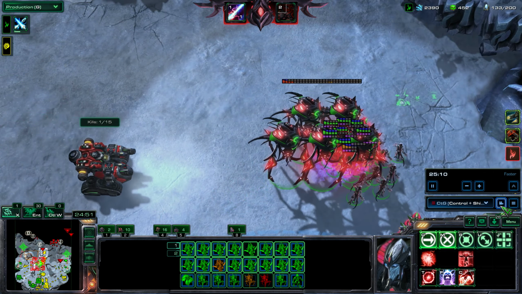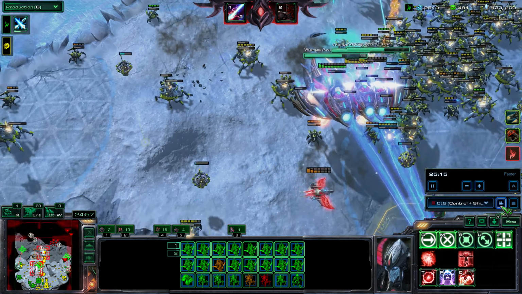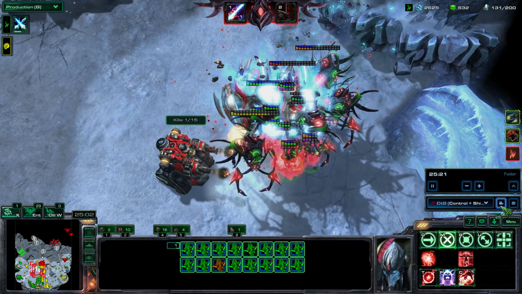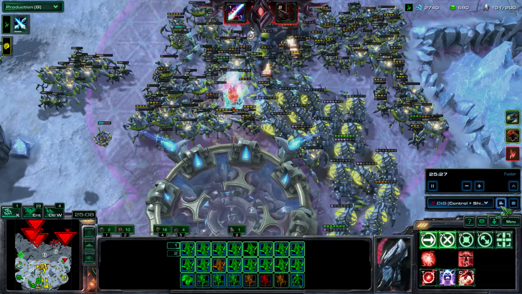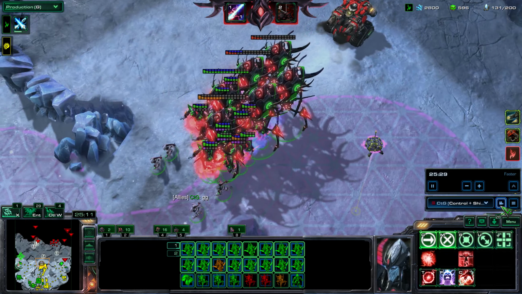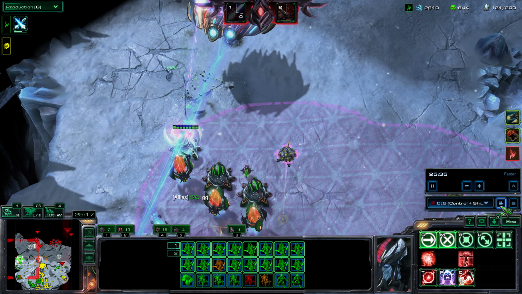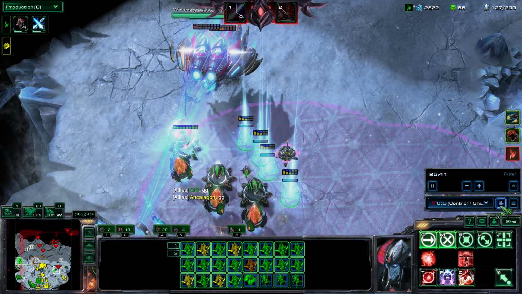First we need to clear out these shuttles. Activate the overcharge to finish off those shuttles at the middle. Finish off these ones at the right side. There we go. All that's left now is 3 more on the left side. Fortunately, I have another overcharge, and that will go down.